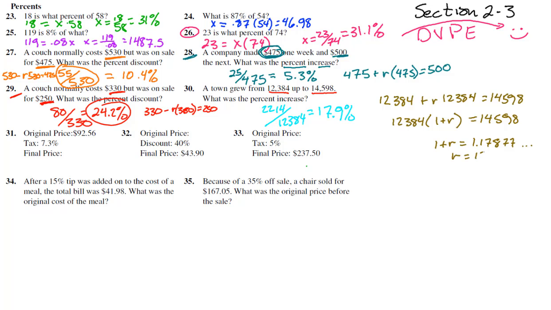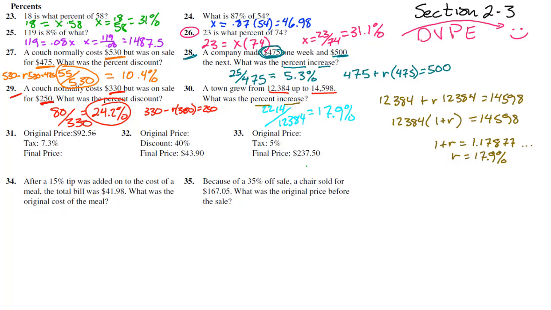R is 17.9%. So that's kind of fancy, but looking at it this way, the shortcut is this increased by a certain amount. So if you divide them, this is 117.9%, and so taking off the 100% will tell us what the percent increase was. Excellent. Let's try another one here.